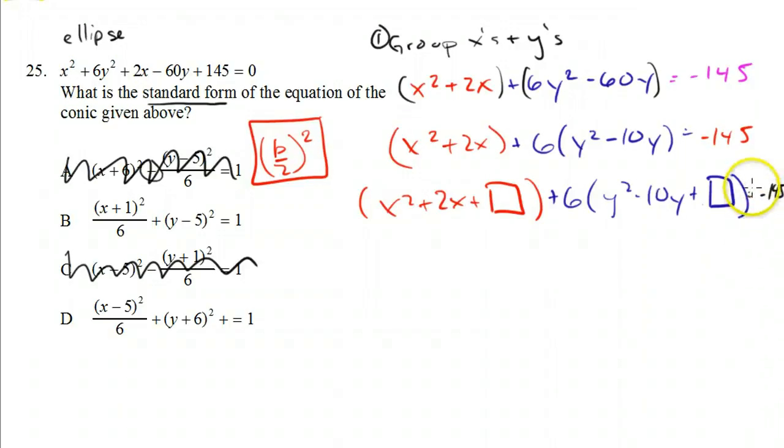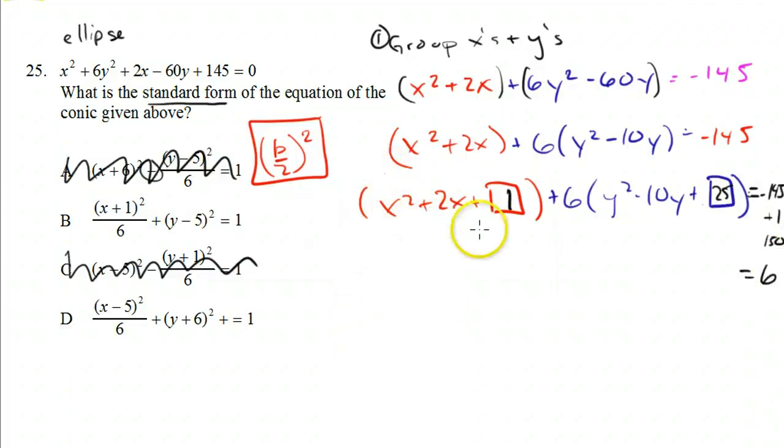And then we're going to add a couple other numbers here too. So 2 divided by 2 is 1, and 1 squared is 1. So I need to add a 1 to the other side also. Now watch out here, because 10 divided by 2 is 5, and 5 squared is 25, but I don't just add 25 here. Remember, we added a 25, but that 6 is being distributed to it. So it's actually 6 times 25, and 6 quarters in your pocket is $1.50, so $150. So on the right side, I end up with negative 150 plus 6, which is negative 145 minus this, 25 times 6 plus 1 is 6.